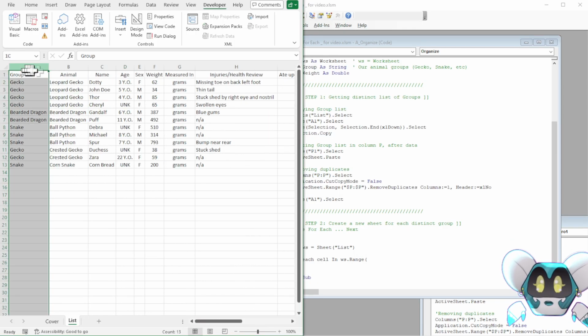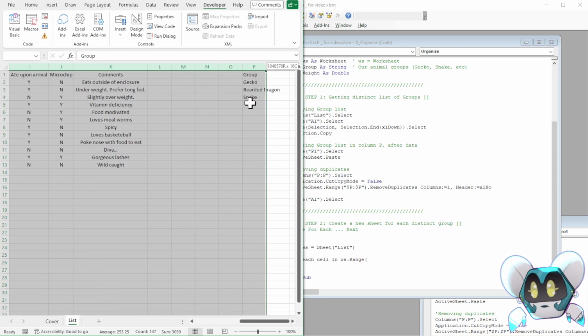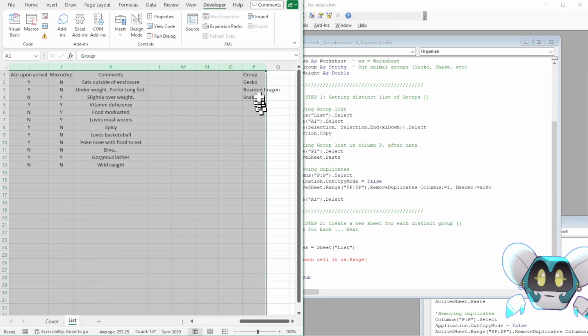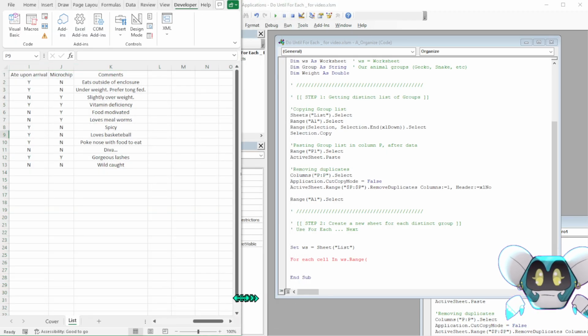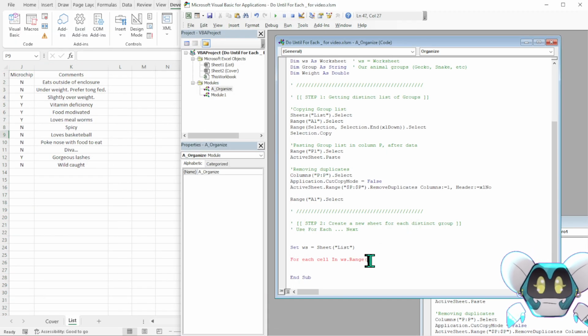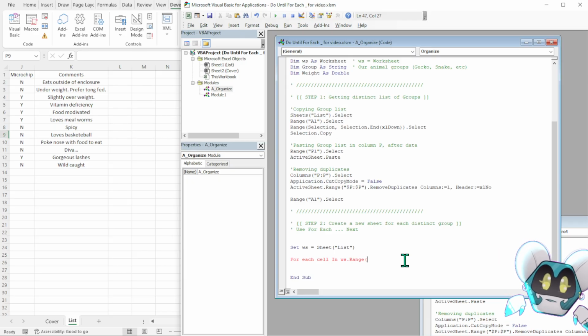So column P is column number 16. So when doing the range in VBA, the first cell that we enter is the starting point, the second cell is the ending point.